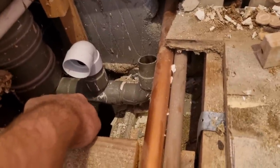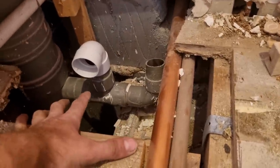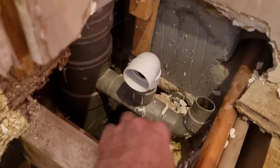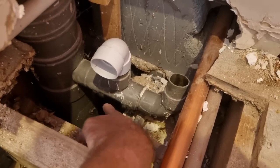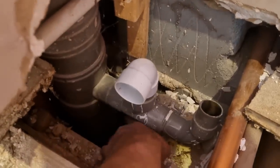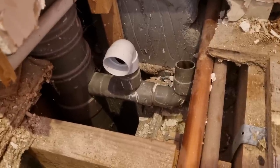Then I can glue a T flat. It'll pick the basin up that way and the shower up that way. Ideally, I don't like teeing waste together. It's not perfect, but this is real world. Obviously, I'm really going to struggle without breaking into downstairs to get a boss lower, because I've got to get my drill in to drill it. Obviously, I've got no room. So yeah, whatever I do, I'm going to struggle.